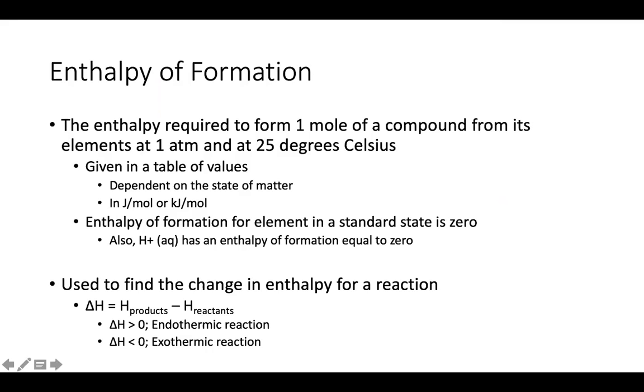Okay, the last topic we're going to talk about tonight is enthalpy of formation. Probably won't take us that long to get through. Basically, it means how much enthalpy is required to make 1 mole of some compound from its elements at 1 atmosphere and 25 degrees Celsius. Unless you are being asked to solve for the enthalpy of formation of a single element, they will give you all those values in a table, in joules per mole or kilojoules per mole, and it's more likely to be kilojoules per mole.